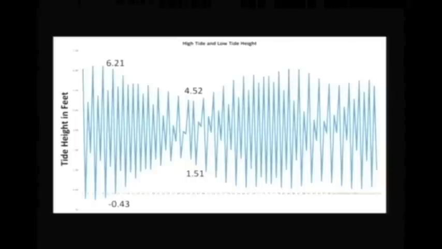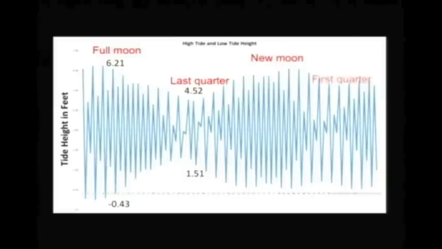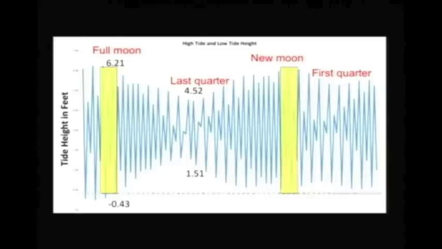and how high it's actually going to come. Now, because the moon rotates around Earth, we get something very interesting that can happen during tides. This tide chart shows the difference between high and low tide over 1 month. Here, during full moon, here is last quarter, here is the new moon, and here is the first quarter. You'll notice that during full moon and new moon, there is a very large difference between the high tide and low tide, almost 6 feet. But during the last quarter and the first quarter, we see a difference of only about 3 feet.